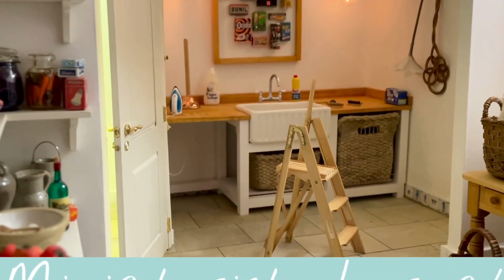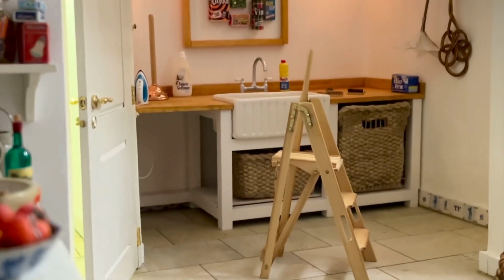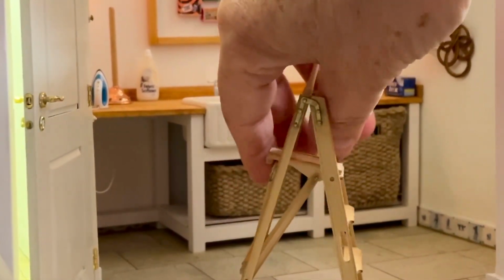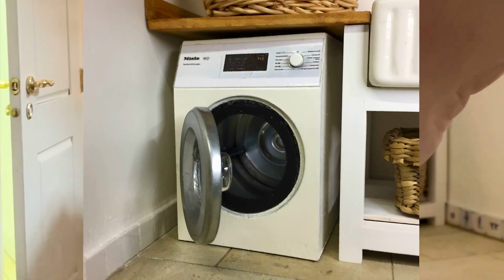Well, last week you saw me make the stepladder. This one. Let me put the camera down. And I still have to figure out what to do with the rivets. But I'll get there eventually. And you may have noticed there's a washing machine missing.